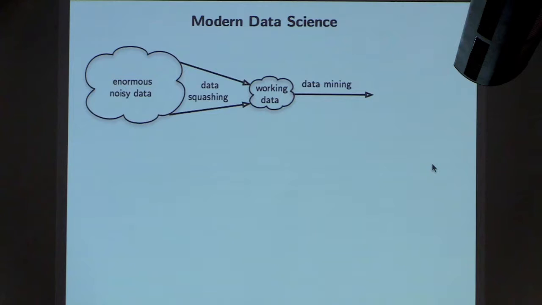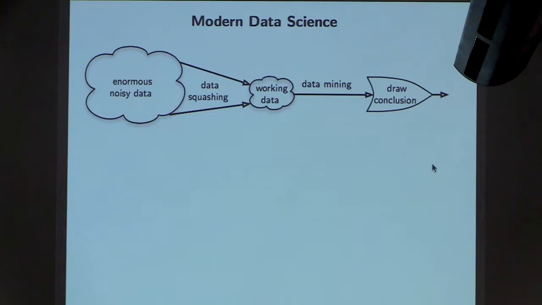This is a bit different than how we had done statistics before, and there's still some stuff that's not quite understood regarding the right way to do this. The end goal is still to draw some scientific conclusion — maybe it's to write a paper, maybe it's to treat patients better — but the process has changed a lot. Computer science has played a really important role in this new pipeline: part of it is dealing with large amounts of data, and part is data mining and machine learning, where we're developing new techniques based on starting with the data and looking for patterns instead of calculating a fixed set of statistics we could do by hand.